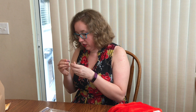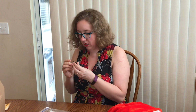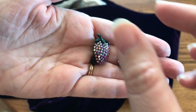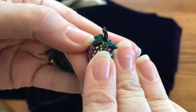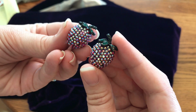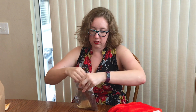And then these were just next to it, and I'm still kind of shocked. Oh, it is missing a few. Okay, so the body of the strawberry, they are clip-on earrings by Wise, which I will now need to look up. The little leaves, I didn't realize were missing a couple rhinestones, but it's so sparkly, I don't care. Because I looked at the strawberries originally, and they were totally fine. So the strawberry bodies have all of their rhinestones, but the little leaves are missing a few, but really they're at the top, so I don't really care. So I will definitely wear these no matter what. $4 for the brooch, $3 for the earrings. So, works for me. This is really what started this whole shenanigans.